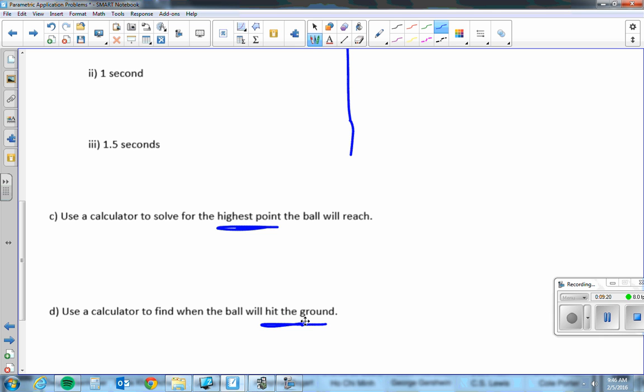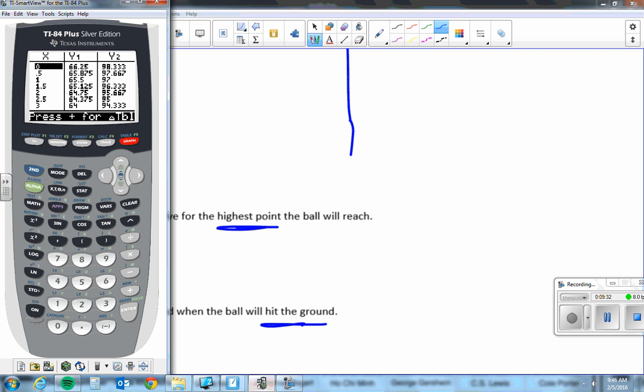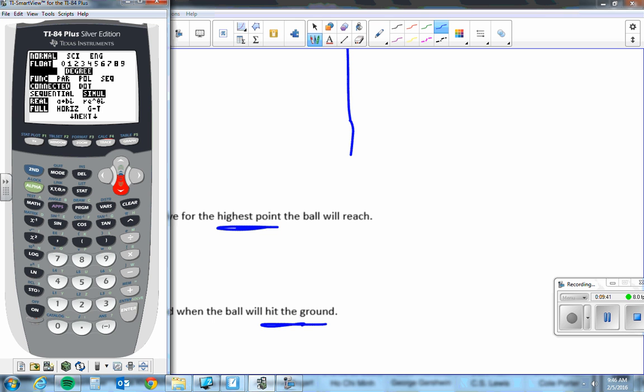The problem is the calculator doesn't have that ability when you're in parametric mode. In fact, if you're in parametric mode and you do the second trace or second calc, you'll see there's, in fact, here, I'll show you real quick. If I do second trace, okay, hold on. I'm in rectangular mode. So go ahead and put your calculator in parametric mode right now because you're going to need it for this part. And so I'm saying if I'm in parametric and I do second trace, I get this. Nothing about calculating the maximum or minimum or zeros or point of intersection or anything. You just can't.